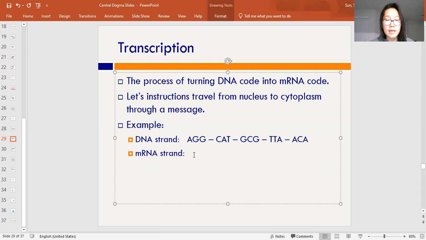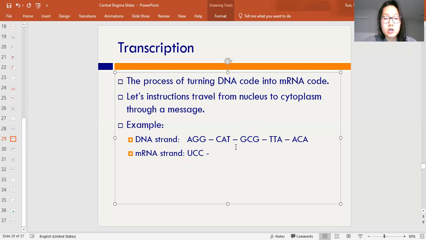So if you see an A in DNA, you're always going to pair it with a U in mRNA. If you see a G, you'll always pair it with a C. If you see a G again, you're going to pair it with a C. Now, the reason why the G's and C's are always paired together is that's just how they match up in any kind of nucleic acid. The A we paired with a U because it's not going to be paired with a T since it is in RNA. If we were making DNA to DNA, like in DNA replication, then we would put a T.